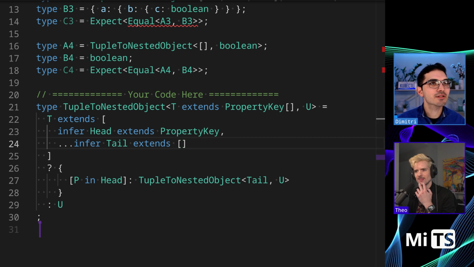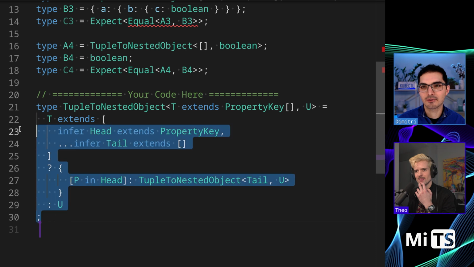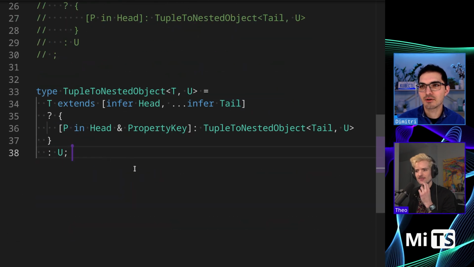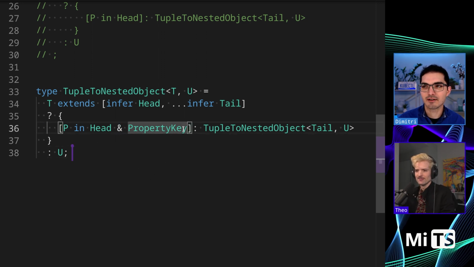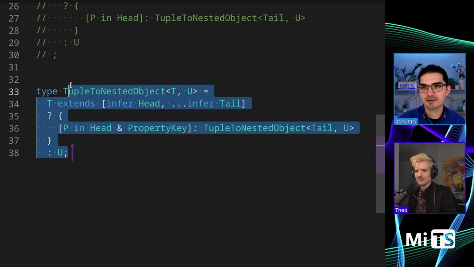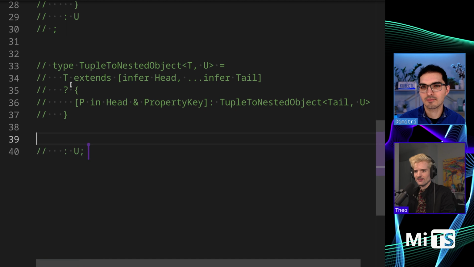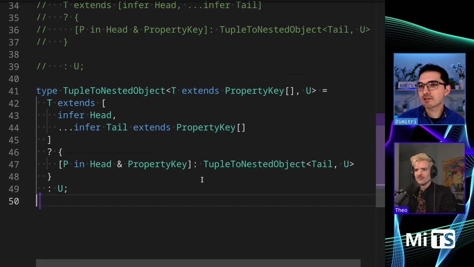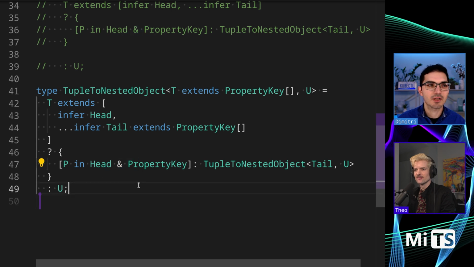I always go and look up a bunch of different examples of how other people solve this. Thankfully, the challenges have a ton of different solutions on them. So here's one. It's a little different, but it uses the intersection operator to kind of do the casting at this level, which is another way to solve it. And otherwise, it's the same. You can constrain the t. So okay, that's a quick one. These are all quick ones, I think. You can constrain the t, like we did with property key. Oh, this is pretty similar to what we have. I think property key is a good thing to be aware of.